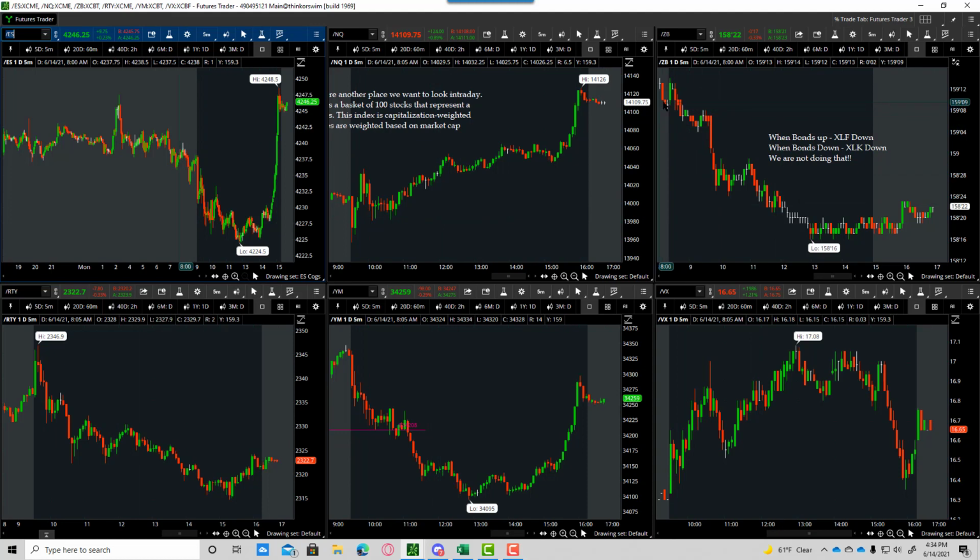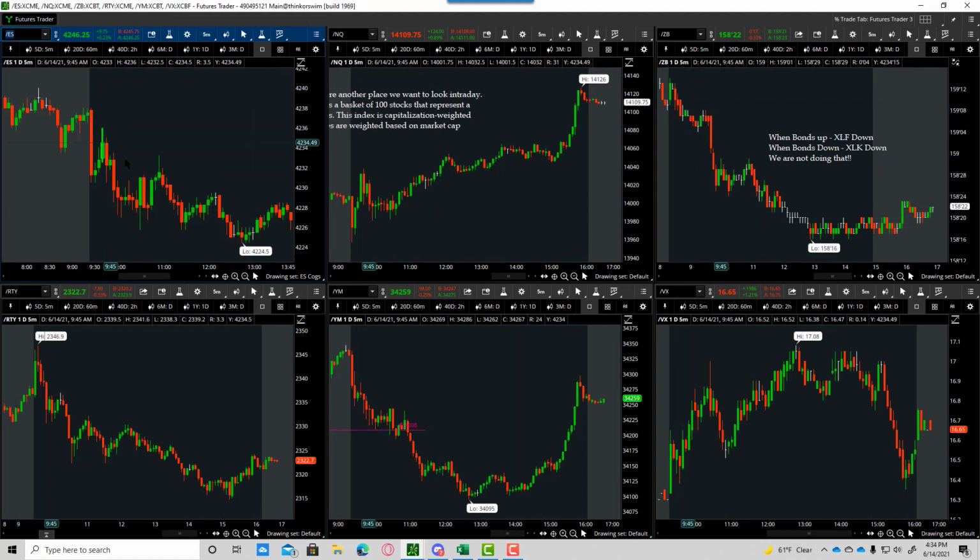When the bonds made this aggressive move to the downside today, you can see that the S&P market also made an aggressive move to the downside today. At the same time, when it made this move to the downside today, the Nasdaq technology made a move up. That move to the downside shook or rattled investors a little bit, and that brought the VIX up. Now keep in mind that the VIX does not move our marketplace. The VIX moves in reaction to our marketplace.